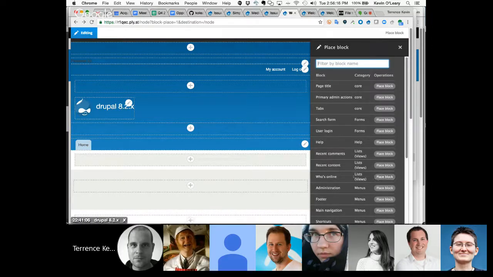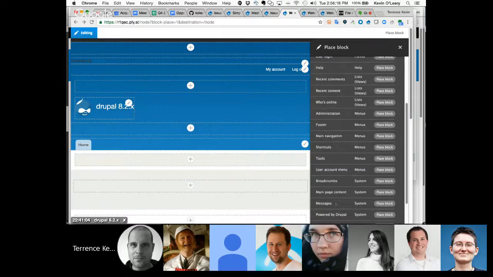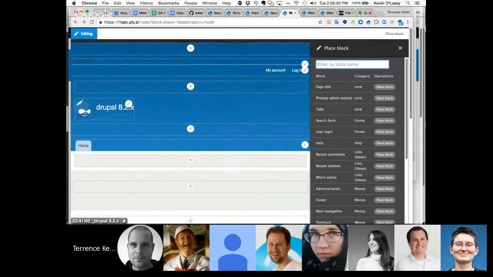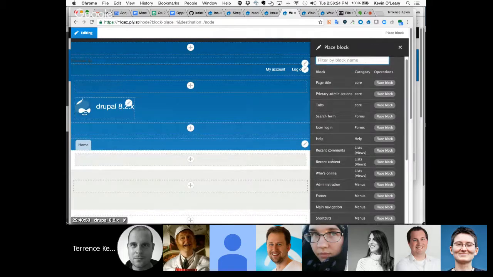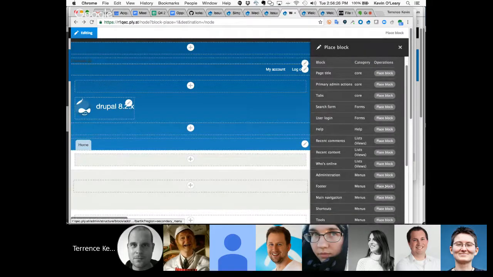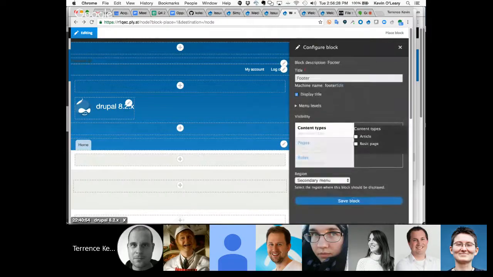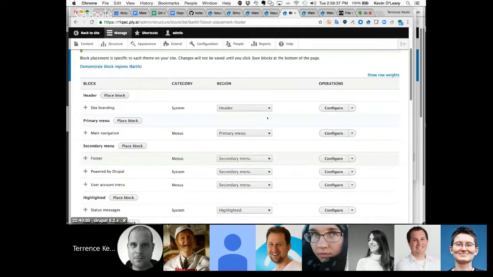But if I then place a block, and the same thing happens if I don't have settings tray, I configure the block, which needs to be styled obviously, and then I save, and I'm taken to the block UI, which is suboptimal.